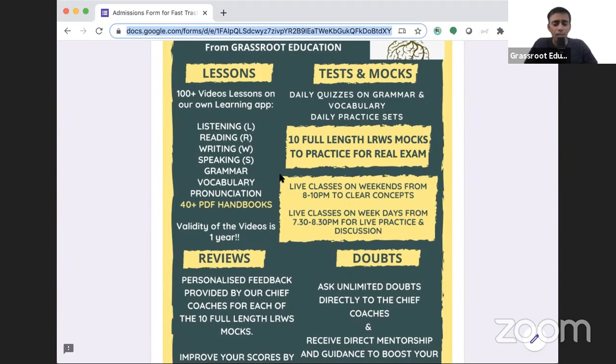All these classes will be recorded though. So in case you're busy, your work gets over only at 9 p.m., no problem. But just ensure you're watching the recording and studying. That has to be done. Without that, it's not possible. Of course, you have to put in that effort. When you put in that effort, that is flexible based on this program.